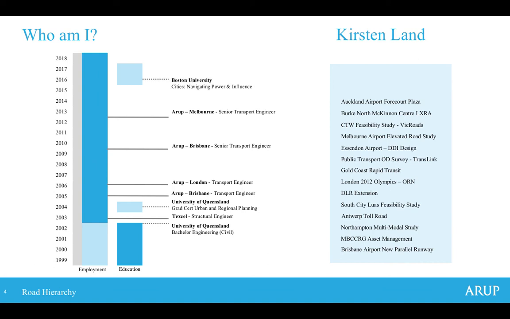Similar to Paul, I attended the Navigating Urban Power and Influence course with Boston University, and then also became a certified transport planner with CILTA and an associate a couple of years ago. And I'm currently predominantly located in a project office to do with Melbourne Metro, and sort of have been for the last year or two, so that's quite exciting.